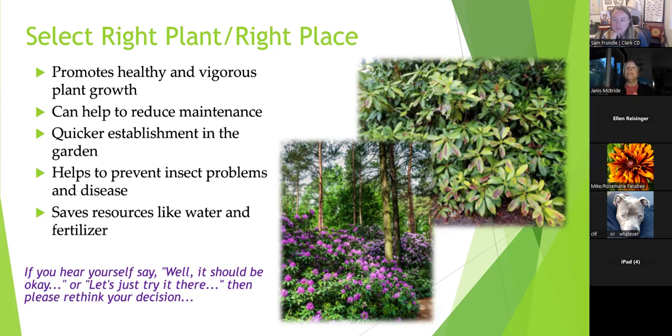Sometimes what happens is a rhododendron will be in your yard and you'll have some trees, but then those trees might be removed. Now, all of a sudden, that rhododendron's in full sun. It's going to be very stressed. It's probably going to get all sorts of pests and diseases, funguses, things like that.